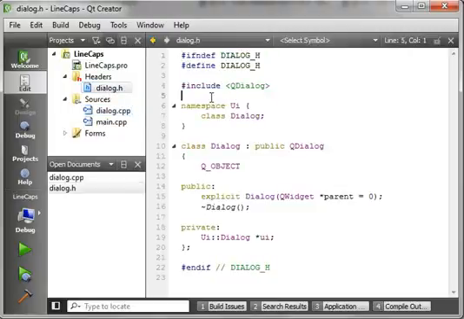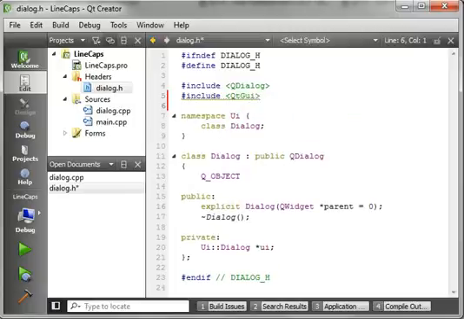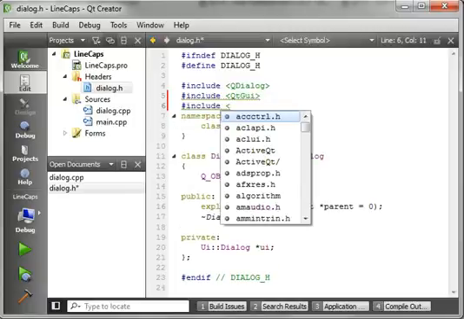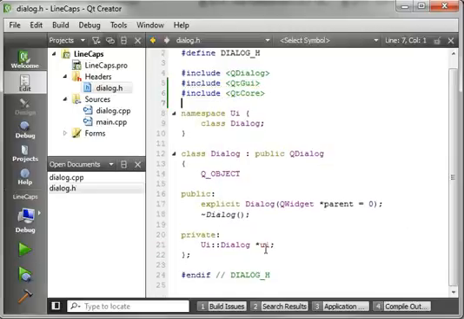Open up dialog.h and we're just going to add our includes here. And then we're going to, of course, override the paint event.